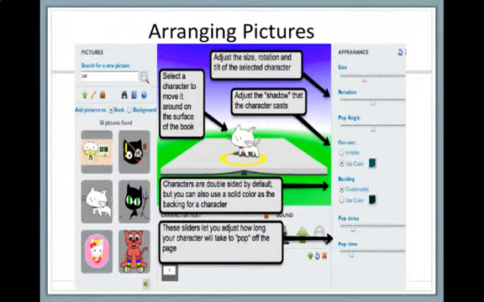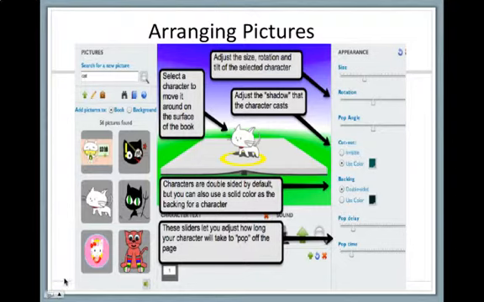When a character is clicked, you can use the Appearance panel on the right side of the page to change the character's size, rotation, tilt, and color. Keep in mind that your character must always be on the surface of the book page. Zooburst will display a red no symbol if your character hits a boundary.